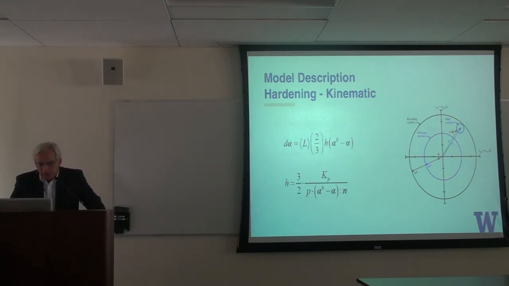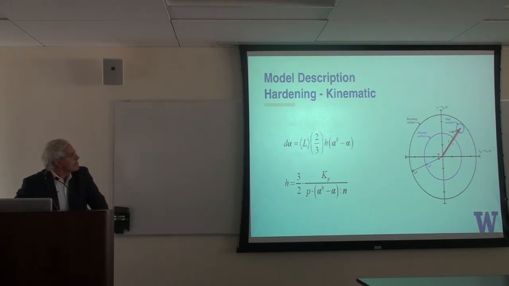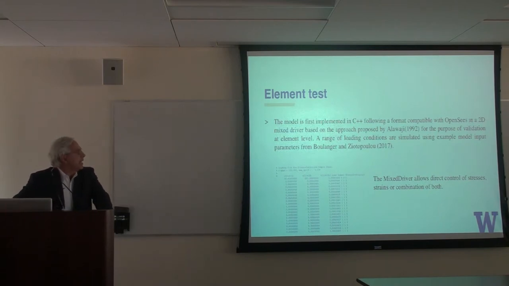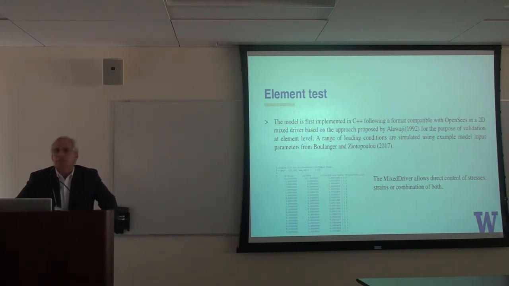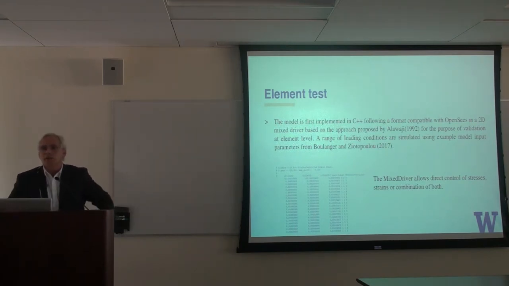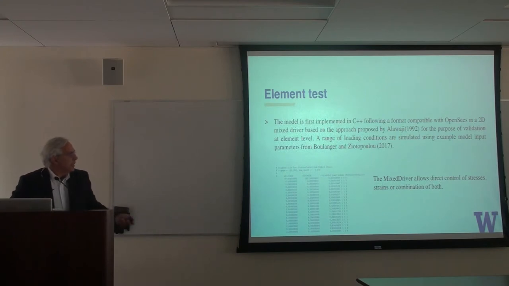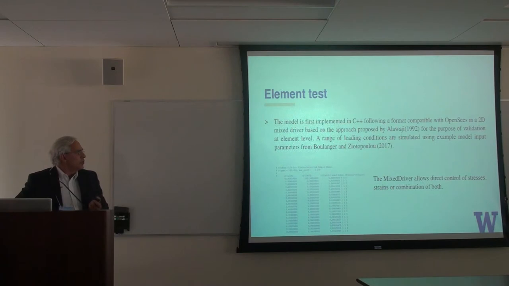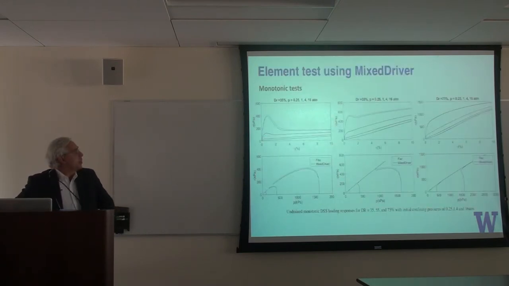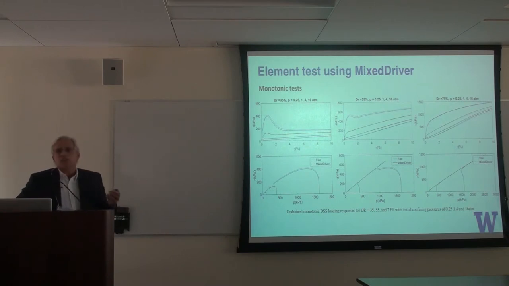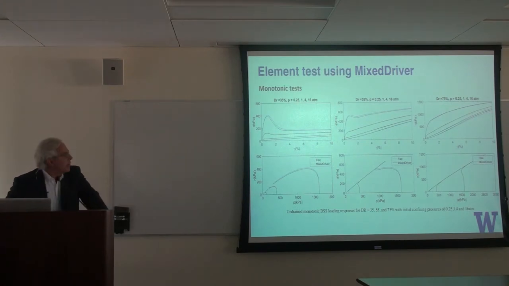What we did is implement this in a framework very similar to OpenSees, and we started to do element tests. When I say element test, I mean modeling a Gauss point — outside of OpenSees. It's like having an engine testing facility where I test the constitutive model that is exactly the same one that will go into OpenSees. For that, I use what is called a mixed driver constitutive tool, allowing me to input the stress path or strain history to test the model. I started with a monotonic test for different relative densities and different confining pressures.